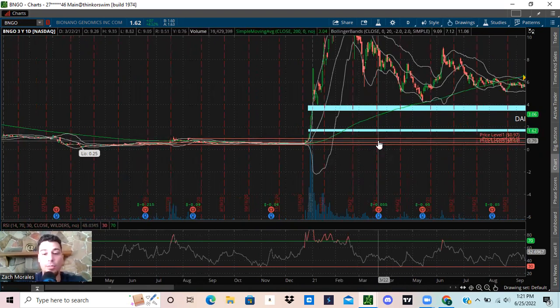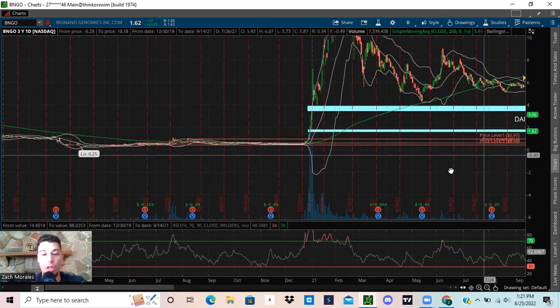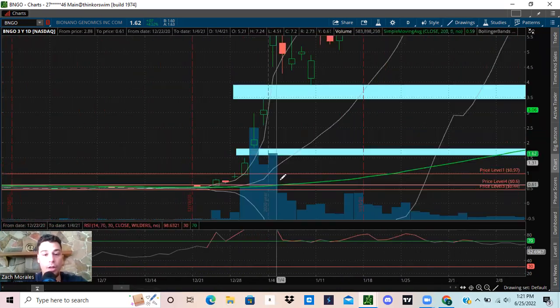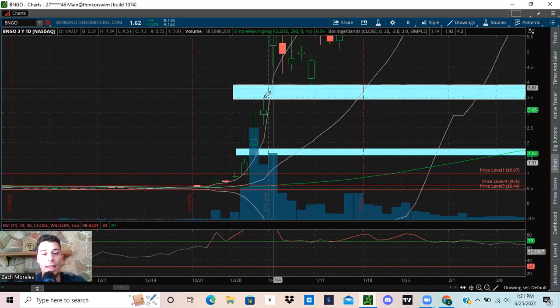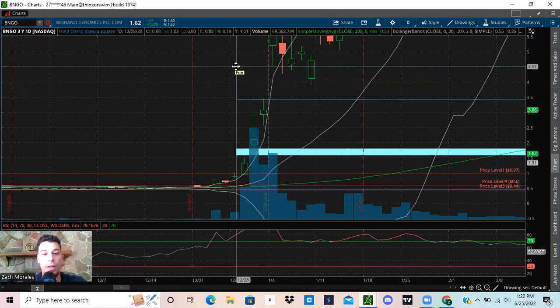Okay, and I've got some nice support levels here above that 25 cents level that we'd really have to break for us to even come down to those lows. And this is where our initial gaps were created. So we're going to zoom in on the chart, and this is what I mean by a gap. There's a gap from this candlestick to this candlestick. Originally this box was larger, it was like this.